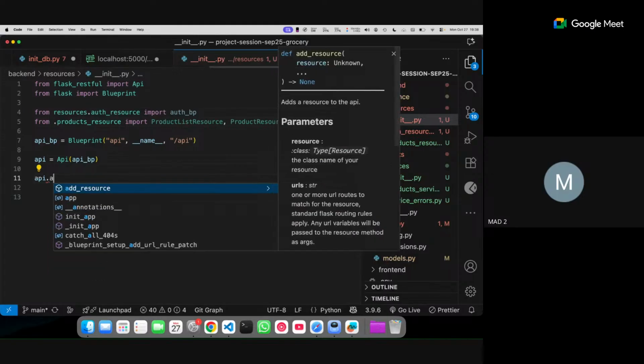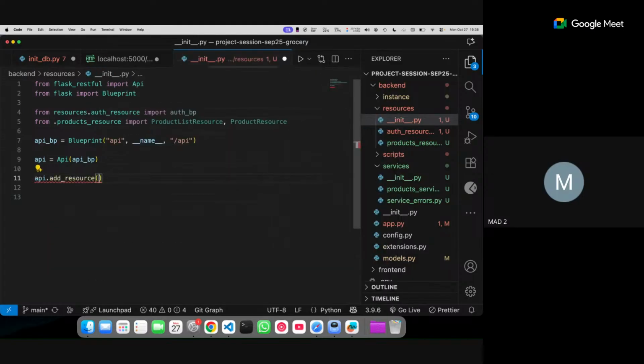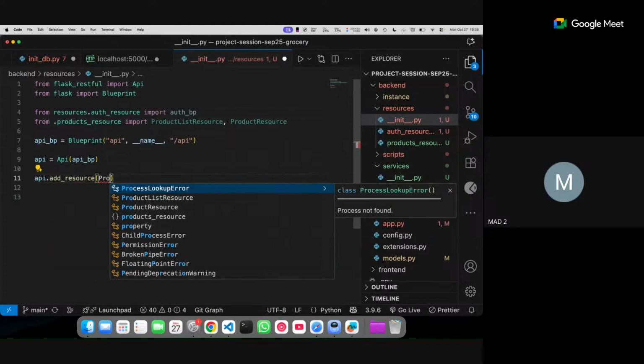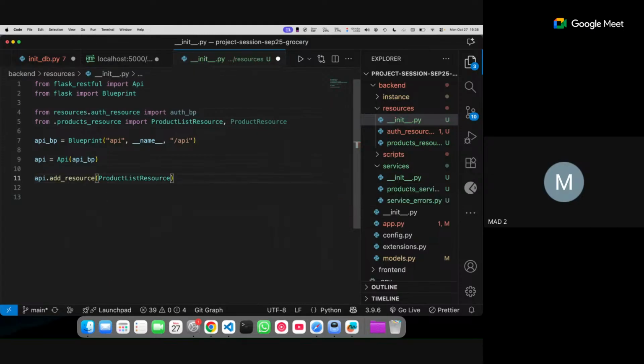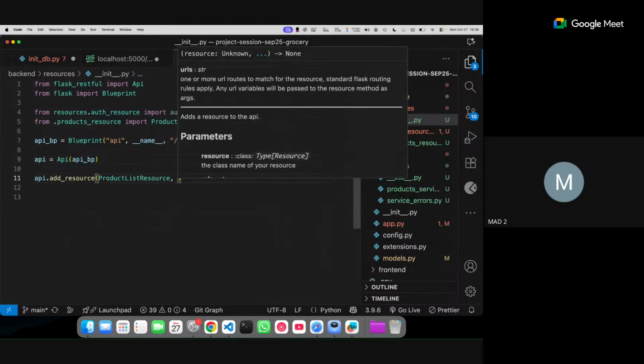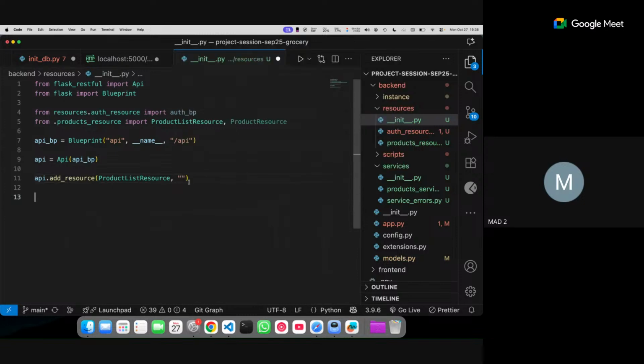Then I'll do api.add resource, and then I'll give it the endpoint. So product list resource, and this will cater to which endpoint? It should cater to slash product slash int id.